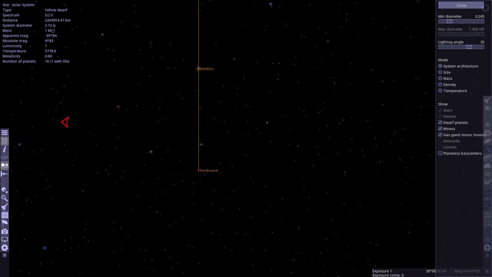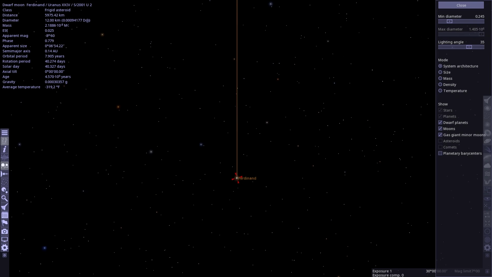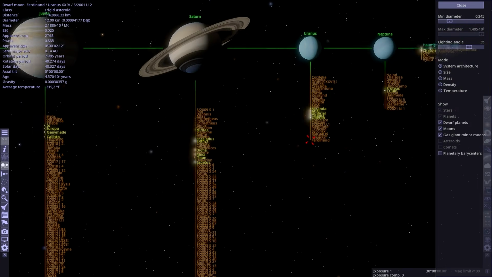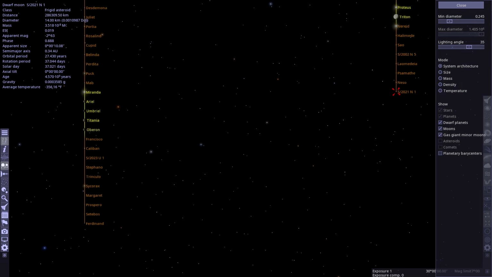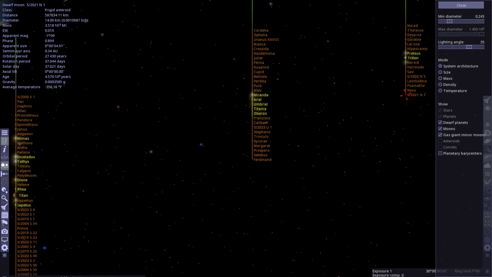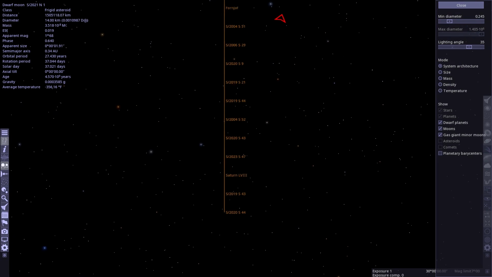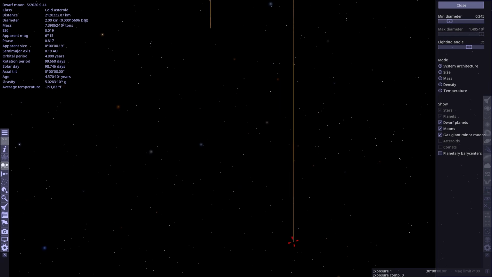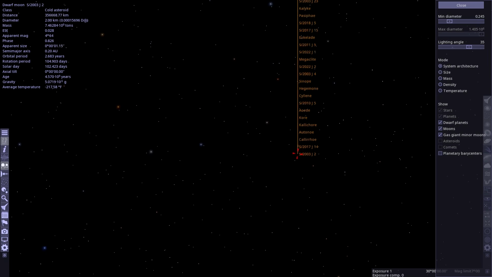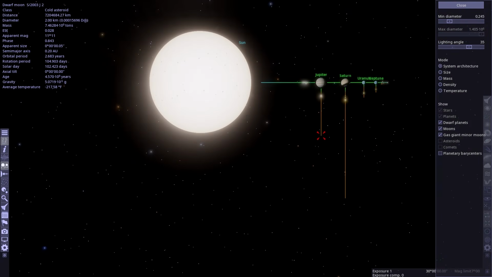And by rule of thumb, this looks like it is the smallest moon. Yeah, 12 kilometers. I don't think anything's going to get smaller than that. But this one also looks promising. It's 14 kilometers. Why does Saturn have so many moons? That's 2 kilometers. What about Jupiter? Also 2 kilometers. But I like Jupiter more, so we're going to go to this one.